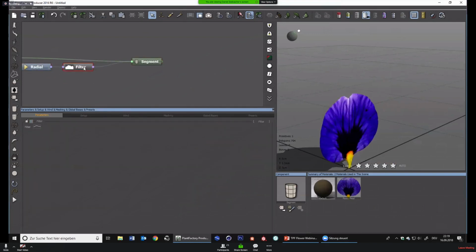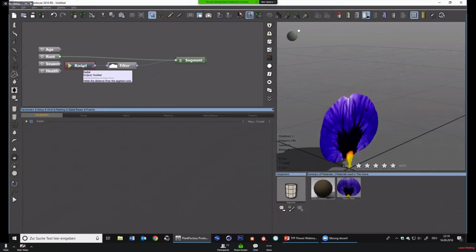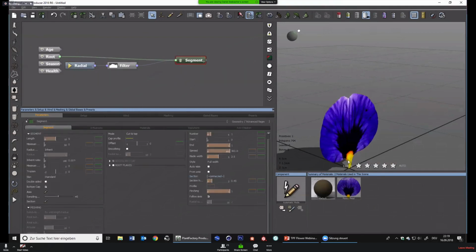And this extracts both the filter and an attached radial setting, and the radial setting basically tells TPF that that filter is going to be applied along the axis. So if I remove that radial node, then that filter is not going to work anymore. So that's why TPF automatically inserts that radial.